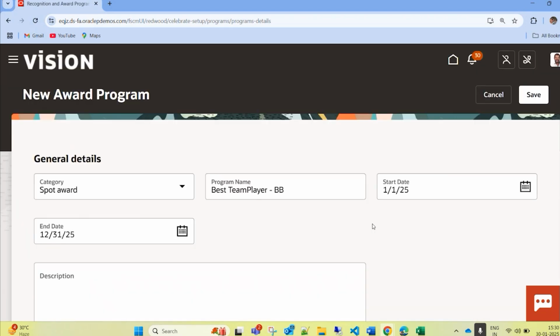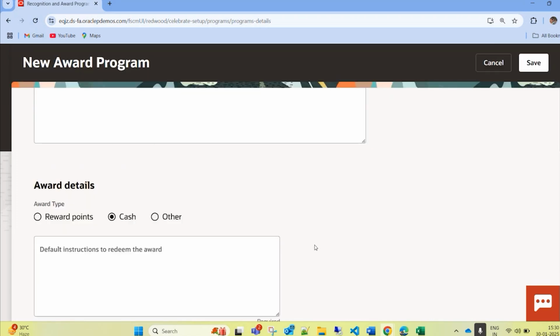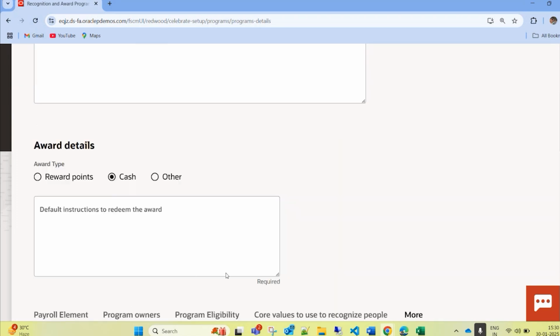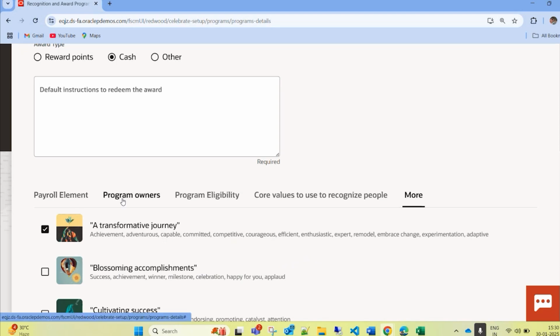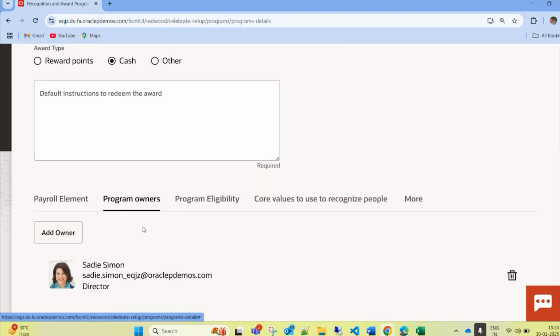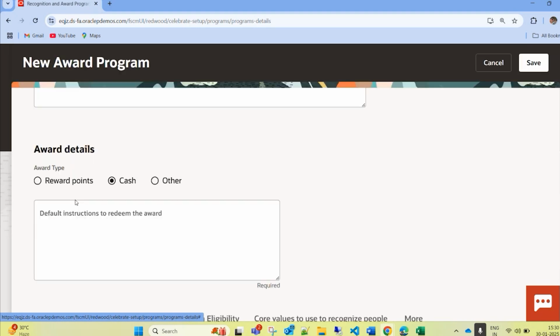Balaji, a question here. Currently you have created a program and an award. You attached an owner, so means this owner will be the only one able to give the awards to the employees? No, no, it's not like that. The owner can customize that. We are giving a legislation here, so it will be given for everyone. When I give an owner, the manager can make some modifications here. So that's the reason we are giving an owner here. The owner will be able to modify any values over here. So if in future he wants to make it cash or reward, yes, yes.